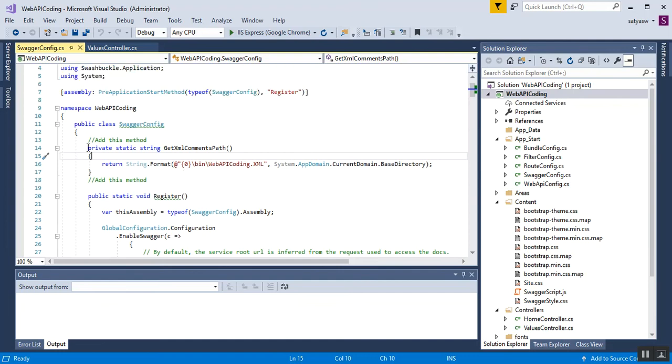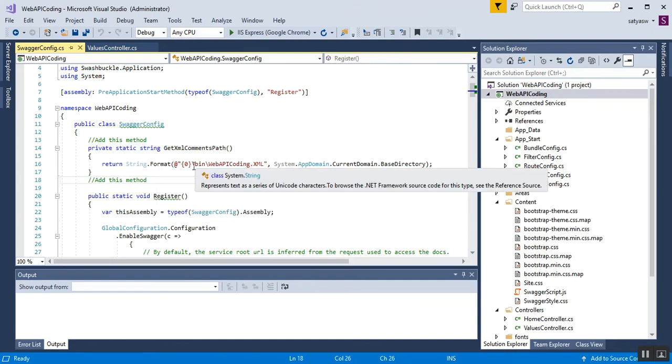So I have added this line of code in swagger config.cs file. This is the method name I have added, that is get XML comments path. And in return string format I have added this format of string, and the path is given webapi-coding.xml, right? Web API coding is the name of the project.